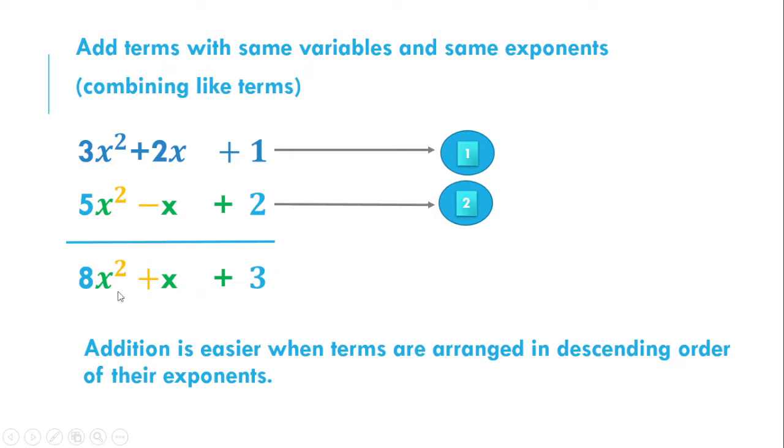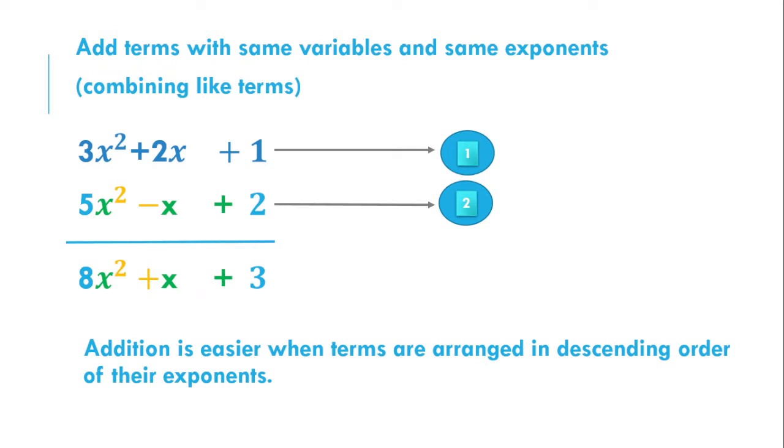Take the second term, so they are also like terms, so we must add them. Adding the coefficients, we get 2 minus 1, 2x and minus x. So the result will have x. The third term is 1x raised to 0 and 2x raised to 0. So they are also like terms. So we write it as 3. That is 1 plus 2. This is how we add two polynomials.